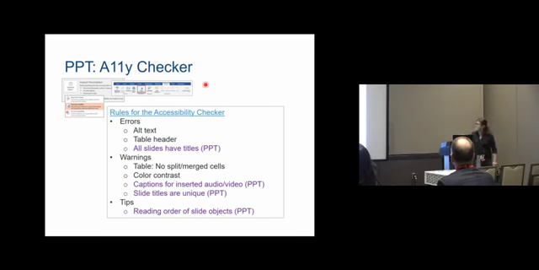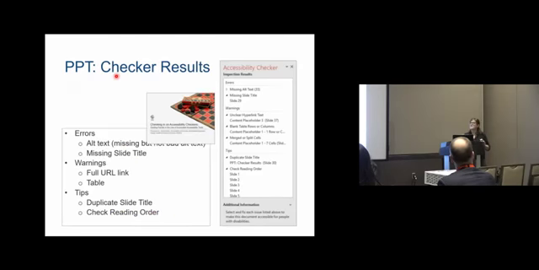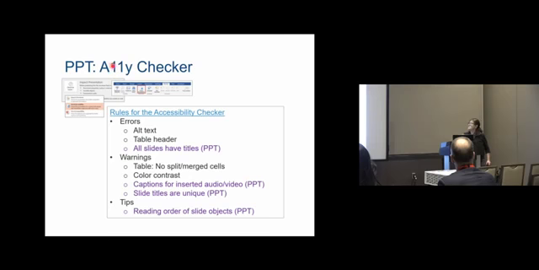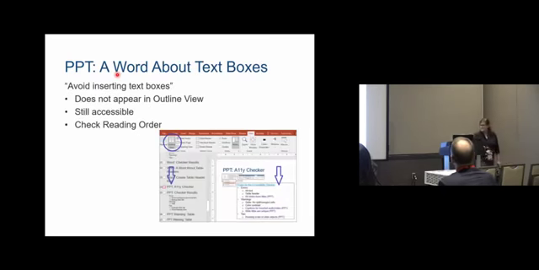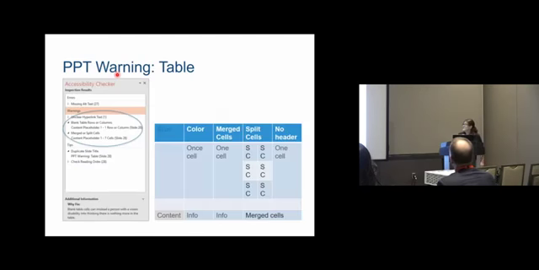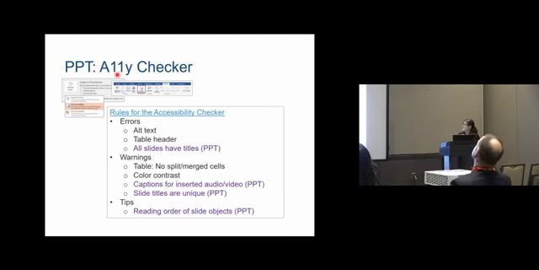Do you guys know what that is, by the way? It's really clever because it's really annoying to type out accessibility all the time. So somebody came up with the idea that if you remove the middle 11 letters and write A11Y, it looks like ally. So now you're a disability ally, and it's a lot easier to type. And so that's what that means. Okay. So all slides have titles.